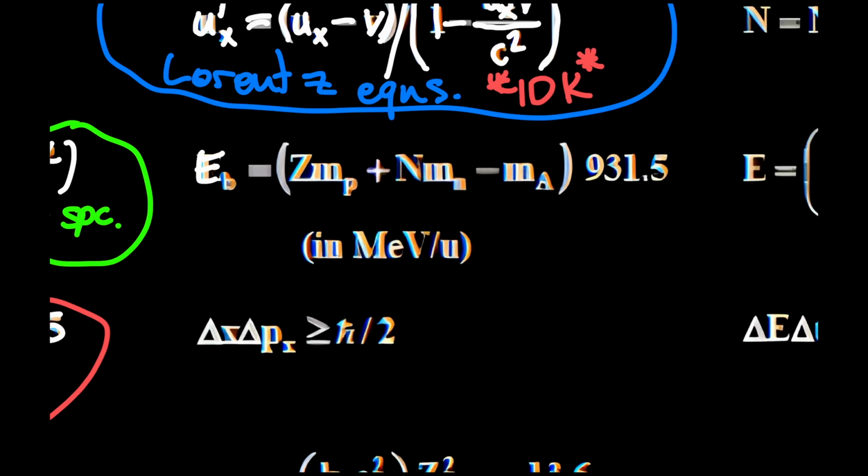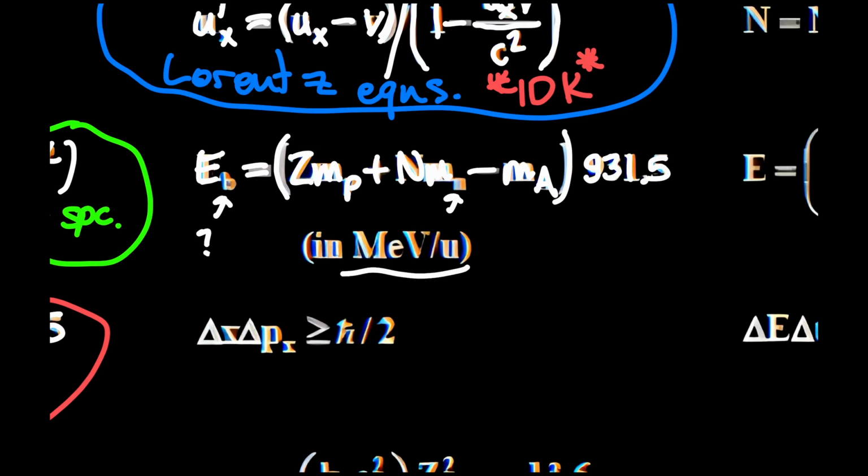I have an E here, which normally I think stands for energy, but I don't know what the symbol is. It looks like a lowercase b, but I could be mistaken, and the equation doesn't jump out at me right away, so I don't want to say it's b. So we have here an equal sign, big brackets, and then we have a Z, m, I think this looks like a p, plus n, m, I'm not sure what this is. This looks like a square, minus lowercase m, all of the m's are lowercase, and this looks like a capital A.